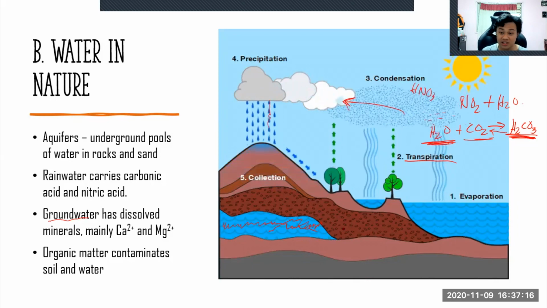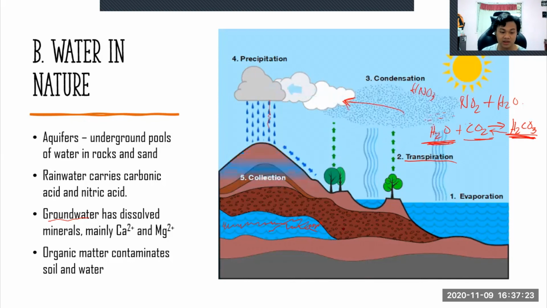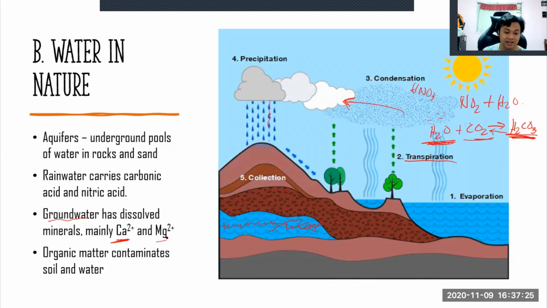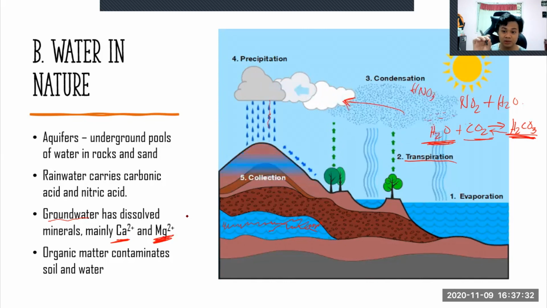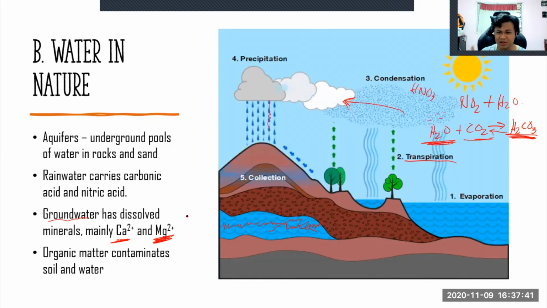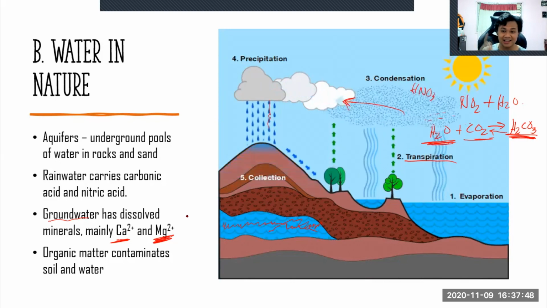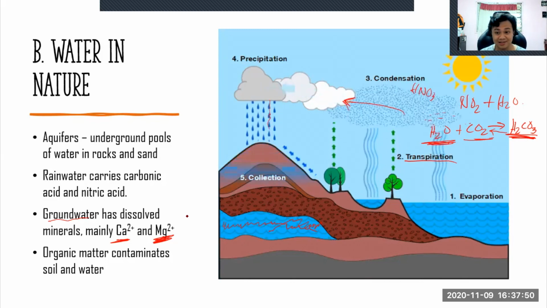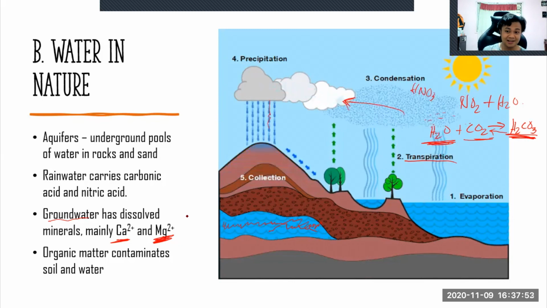Second is when you are washing your clothes. Instead of the detergent cleaning your clothes, it will react with the calcium and magnesium in hard water to form scum. You can see those little white powdery materials that will be formed if you are washing your clothes, right? So it actually cannot wash your clothes anymore because it has reacted with the soap or the detergent.